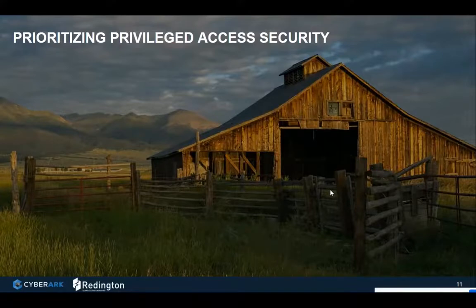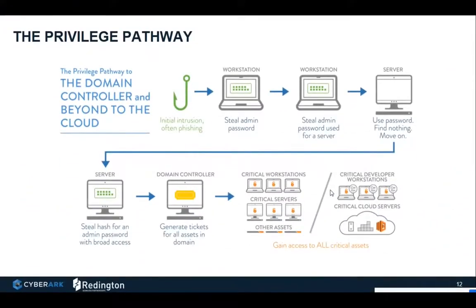So it is very important to understand how we reduce the most risk with the least amount of effort, right? Basically, we have to make sure we can show our executive team that we are delivering measurable risk reduction. And very importantly, we also need to ask how we are going to make this security win not result in an operational loss. So with these different questions, you need to identify how you can prioritize privileged access security. And this is what we're going to talk about today. So before that, let's understand what the privilege pathways look like.